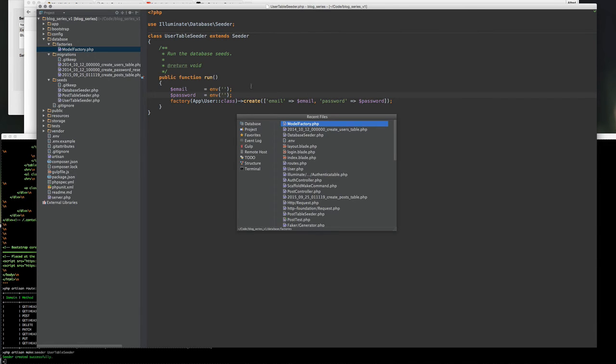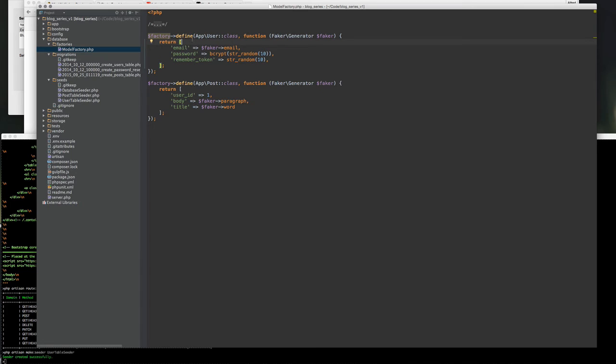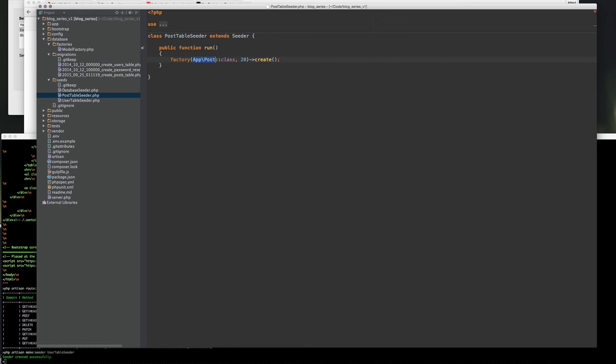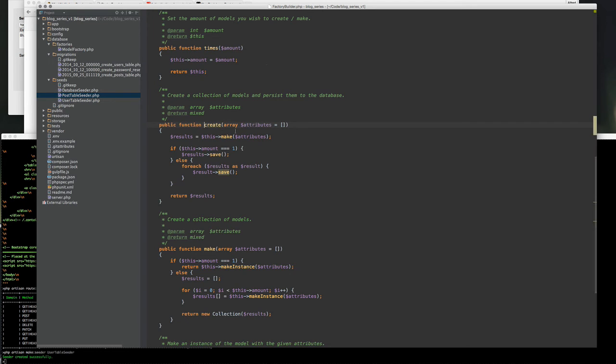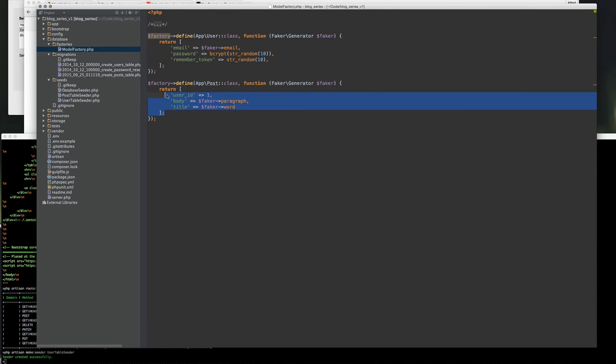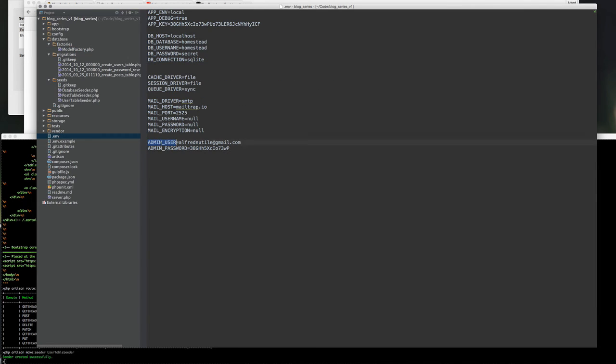Well, okay, so let's come back here for a moment. When we made that seeder for post, we said, hey, go make us a bunch of posts, right? But we didn't tell create anything. We just said create, okay? Now create, if it's empty, see how it can take attributes or take none, right? Yep. If it's empty, it's just gonna go grab your factory for post and just populate it with faker, you see? Right. But if it's not empty, if you passed in body, it would set whatever you passed in for it. I see. So we're going to take advantage of these two guys.